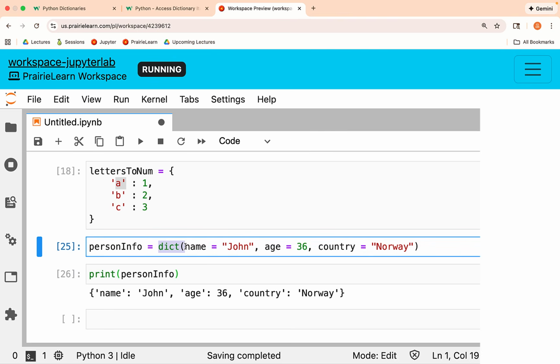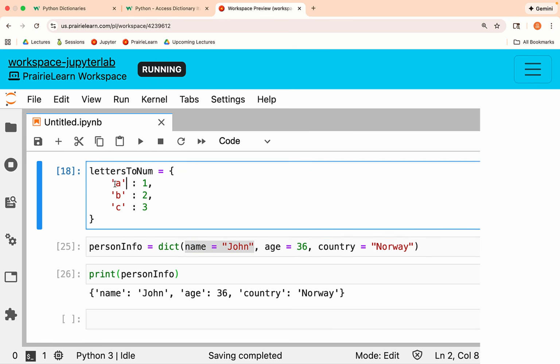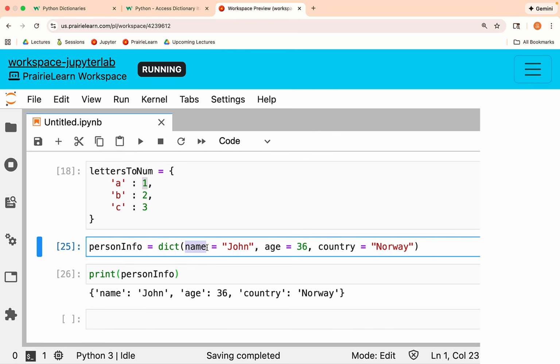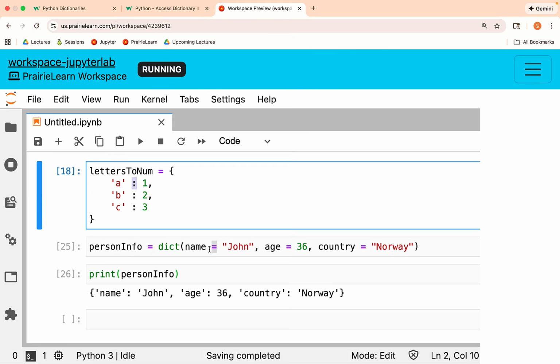I think we don't use this too much in CS105, and I find it a little counterintuitive that it's totally fine with what looks like an undefined variable. But really the way to think about it is, here are variable definitions that I'm defining within this dictionary. So here I was saying A is the key associated with 1, and here I'm saying name, which we'll treat ultimately as a key that's a string, is associated with John. So here, when we use that dictionary constructor, we don't use the colon, we use an equal sign.